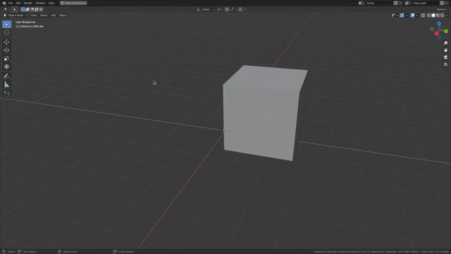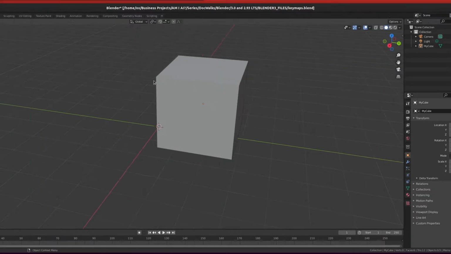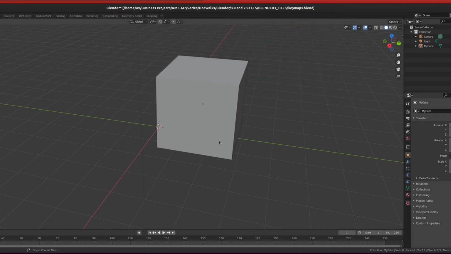Okay, Control Spacebar maximizes whatever editor I'm in. However, I'm not going to be able to show you Control Alt Spacebar, because let me pull this out of full screen. Control Alt Spacebar for my system is my system's pie menu. So there's a conflict of shortcuts there. So I'm just going to leave that to you.